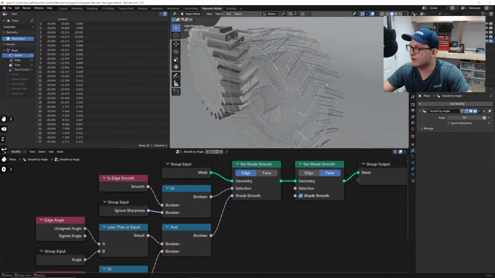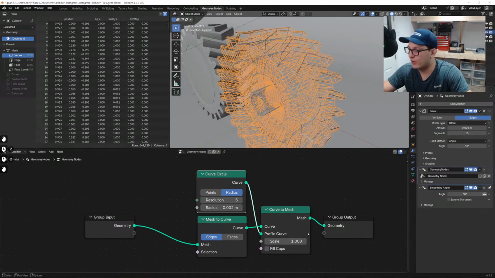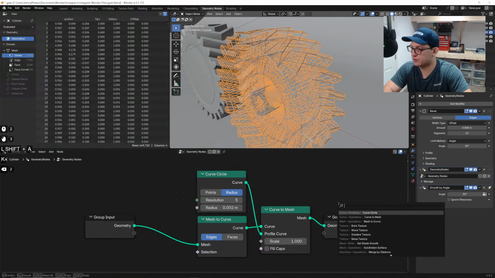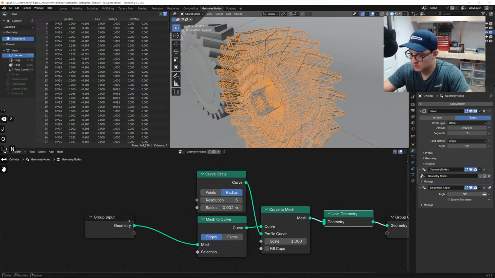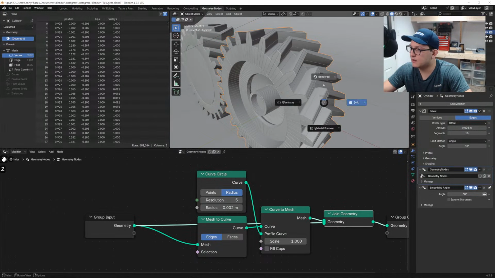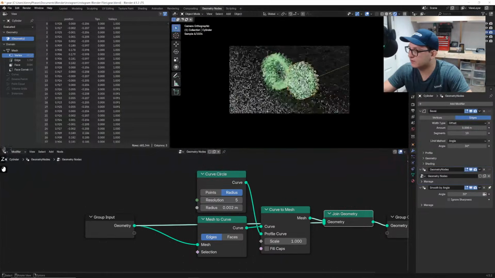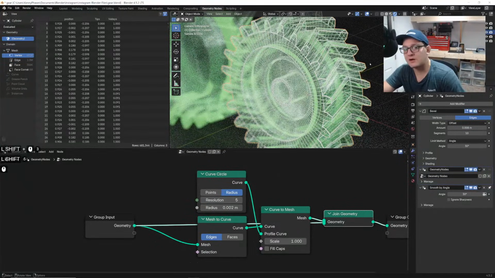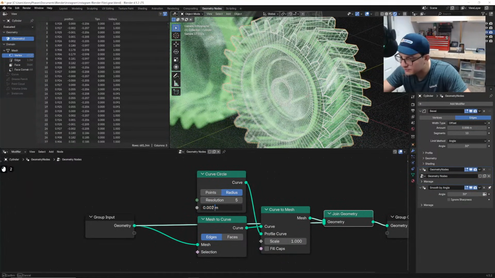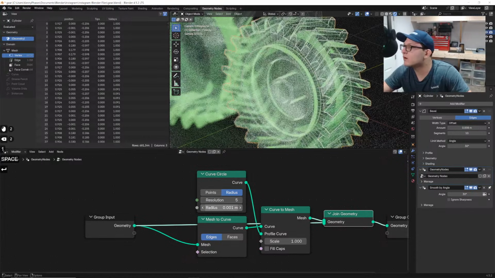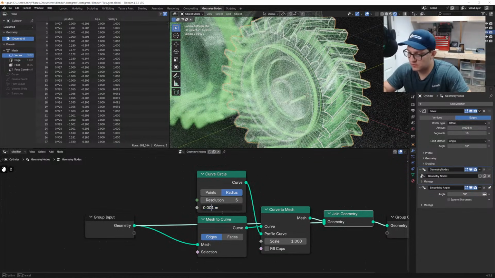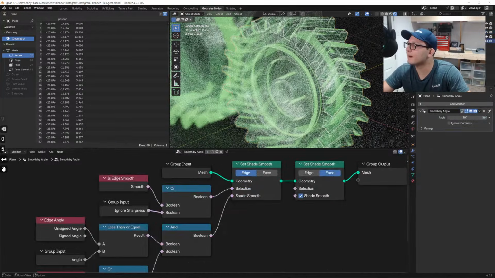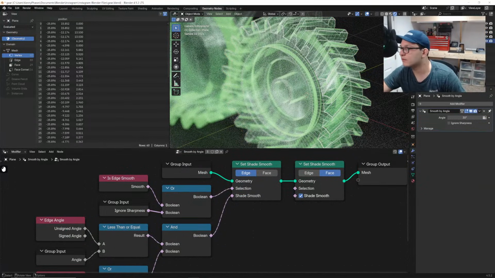That looks good. Okay, so now we're going to need to also recombine this with the original mesh. So we'll join geometry. We'll join that original geometry back in. And now we should have something that looks like this. This is very similar to just the wireframe modifier. I was just curious to see what this looked like. Let me reduce this down. Let's reduce it down even more. Again, you get that additional level of detail. I actually don't mind it. I actually think it looks pretty cool. What do you guys think?